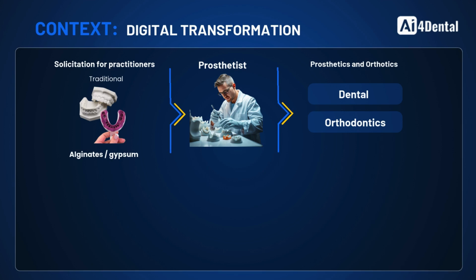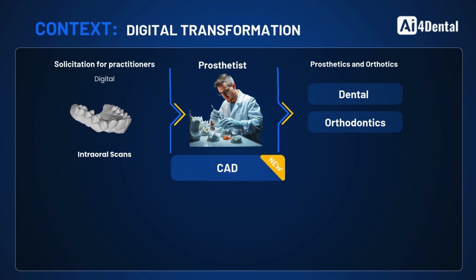We have transitioned from a traditional workflow where dental models were created using alginate and plaster, requiring meticulous manual labor from prosthetists, to a fully digital process driven by the advent of intraoral scanners. However, to process these scans efficiently, CAD software is essential. These tools enable the 3D printing of digital models.